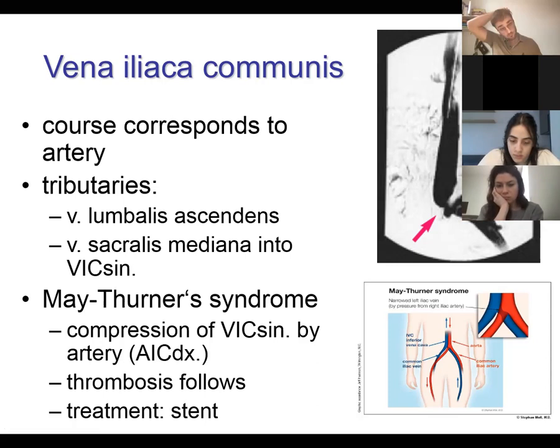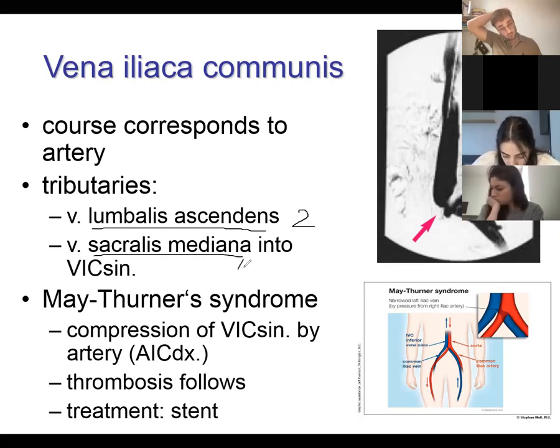Okay, do we have any branches of the common iliac artery? The answer is only the terminal. The question, do we have any tributaries of the common iliac vein? The answer is, of course, we have the internal and external iliac vein, but then we have the ascending lumbar, which is paired, and sacral median, which is unpaired.